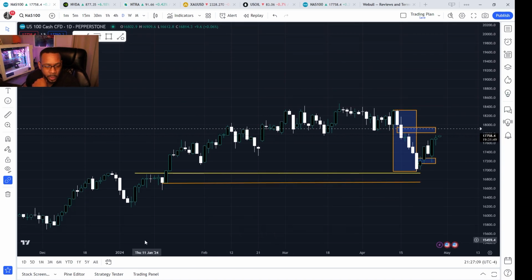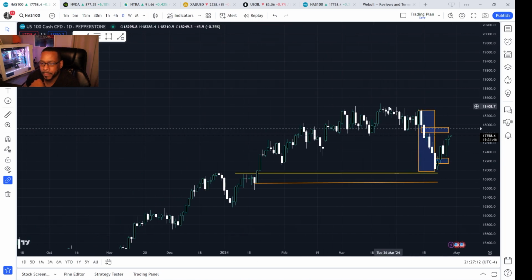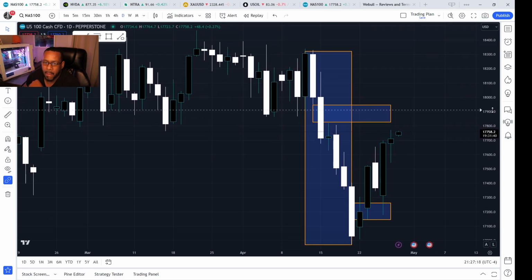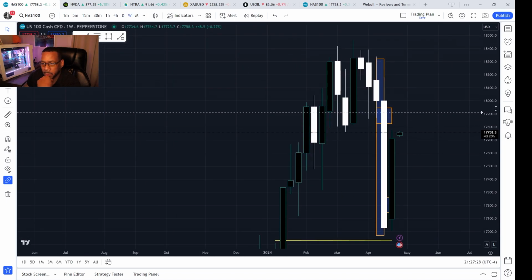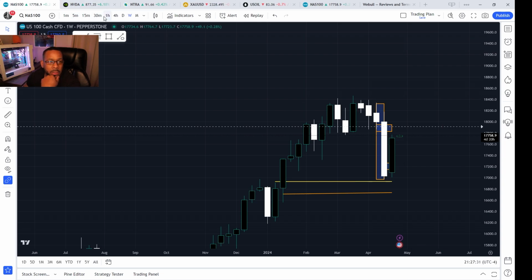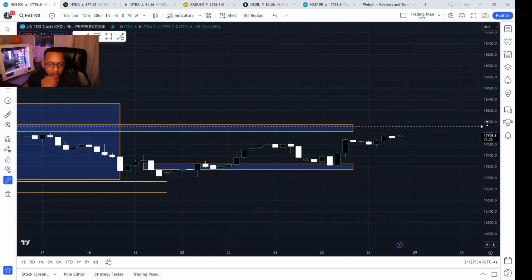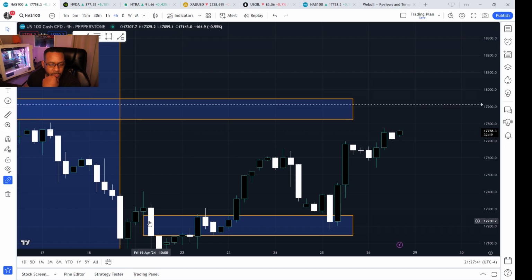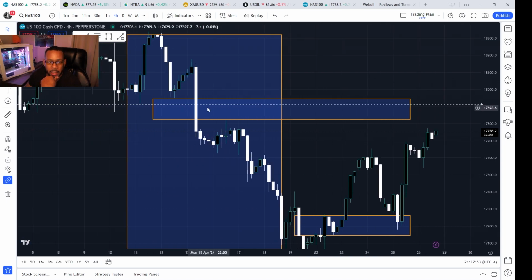All right, real quick. This is what we were looking at last week. This was the range, our daily range we were looking at. We had an imbalance down here. Let's go back to our weekly. Weekly wasn't showing it. Maybe it was the 4 hour. Yep, had an imbalance on the 4 hour. Then we saw price come back into this area, and it's still pushing towards this imbalance that we have highlighted up here.